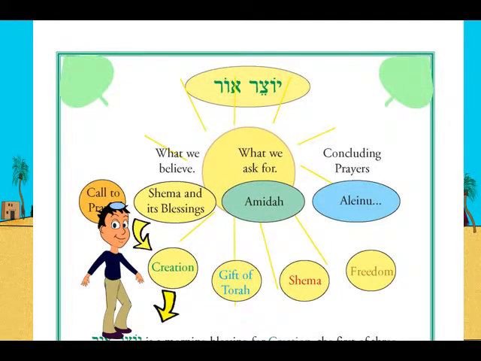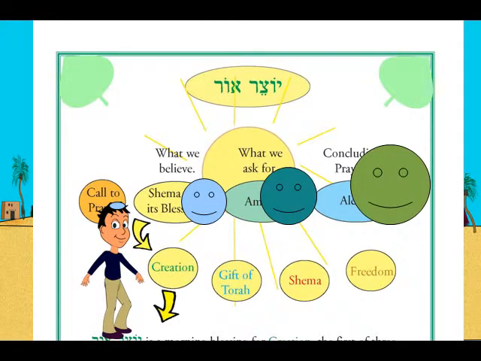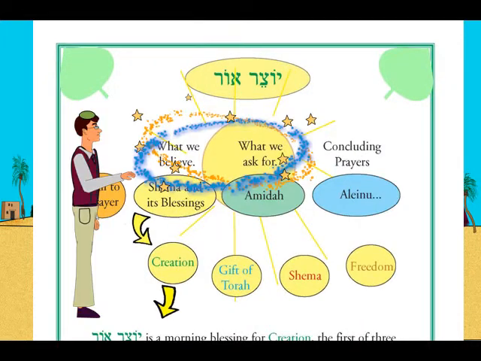Tell me, Rafi, in the section of the service called Shema and its blessings, what is the theme of the blessing that immediately follows the blessing for creation? Hint, you will find this in the second row of the prayer chart. That's got to be the gift of Torah. Well done, Rafi. Good job. You can find all sorts of things in each prayer chart to ask your students about.